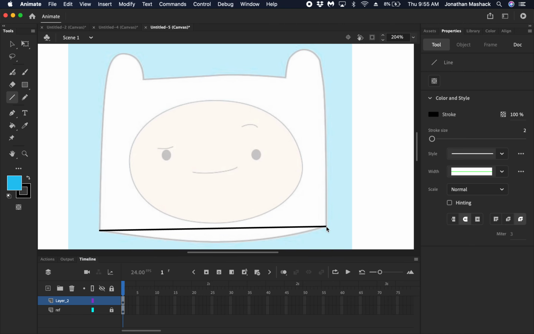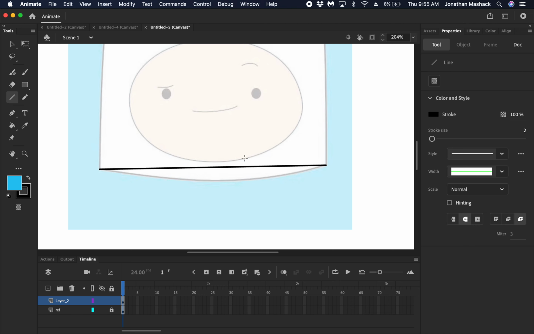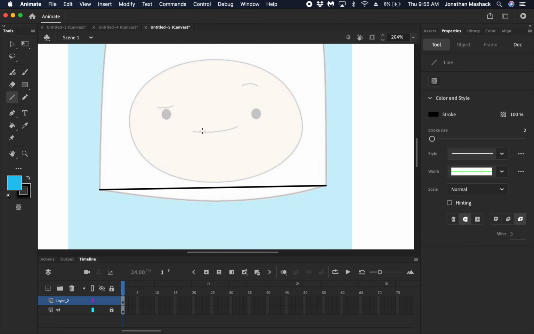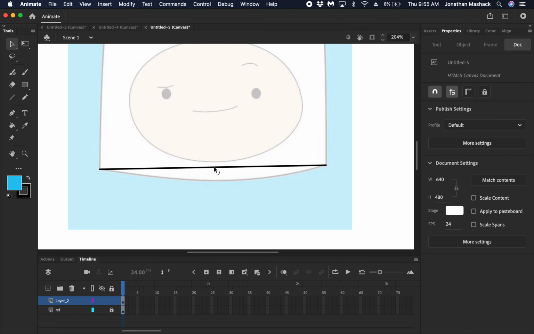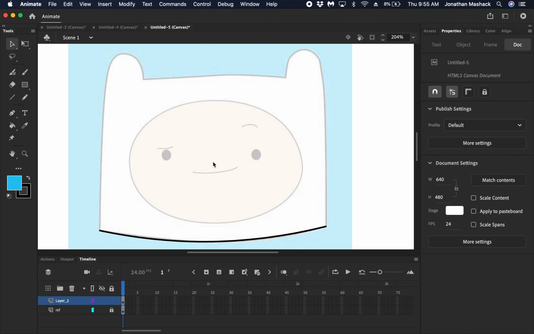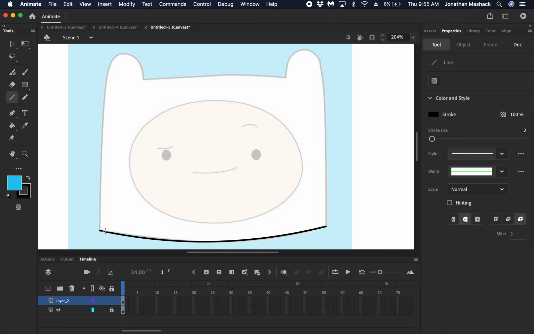Now keep in mind, I want you to realize that this image of Finn the Human is not even. So if I wanted to, which I do, I would try to make mine more even for what we're doing. But anyway, once these 2 points have been created, which is this line, I can curve this down. So just keep that in mind as you watch me put this together.